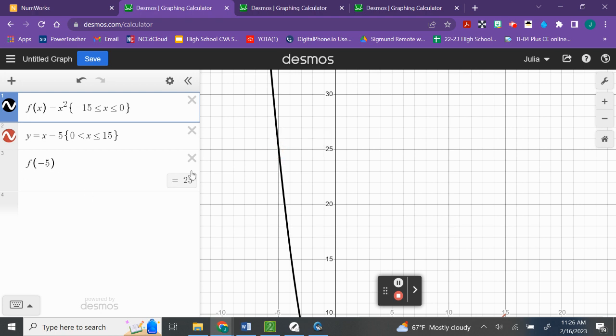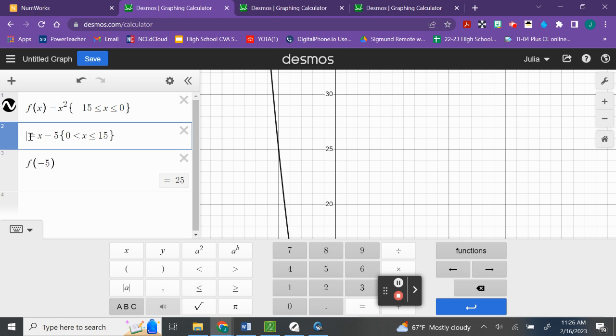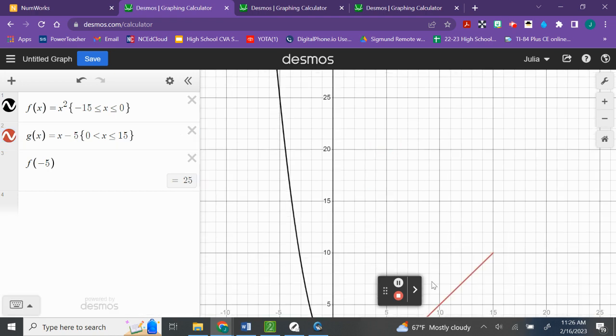Now, if you notice here, it gave us a 25. That's awesome. The problem, if you're not paying attention, is that typically most of your worksheets, all of them, are f of x, right? So in this case, when you have them both as f of x, it can't solve it because it doesn't know which function to use. So if you can mentally make the split so it knows which function to use, you can change it to g of x. You still have to decide by looking at the graph or knowing which domain that negative 5 falls in, whether you want to use the black function or the red function.